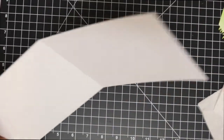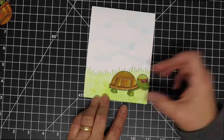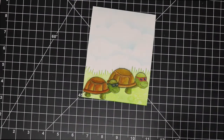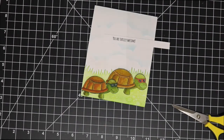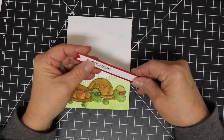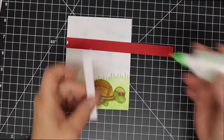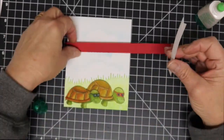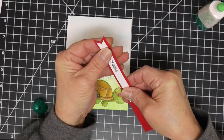And then I'm going to bring in my turtles and decide where I'm going to position them. Now I did the turtle with the red glasses off camera, so you would not have to be bored with me doing both of them. And this is one of the sentiments that I chose, which is "You are totally awesome." And I cut that into a banner shape and added a red banner behind it. And there are a few other sentiments in the set as well. This one just resonated with me.